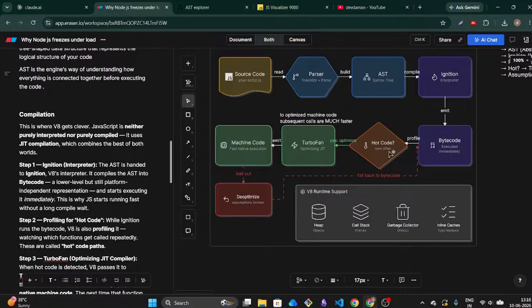When the code is detected as repeatedly executed, turbofan will optimize it and emit machine code, which gives fast native execution.